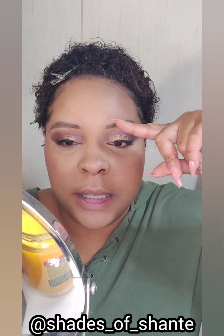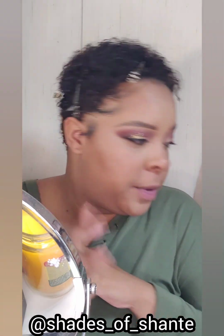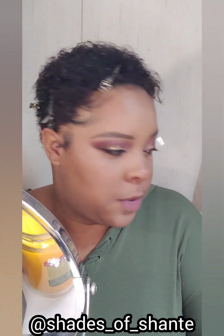Now that my forehead contour is blended out, thank you for telling me. Everything looks good. I am now going to go in with my pressed powder, and this is the only time that I use a sponge. I'm going to go in with the Laura Mercier translucent setting powder. Love, love, love this stuff. Top 10 out of 10, top tier, A1.